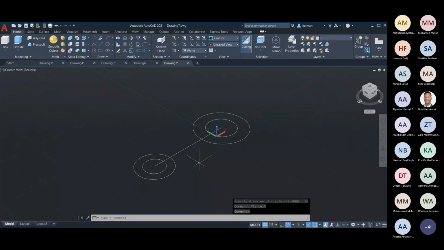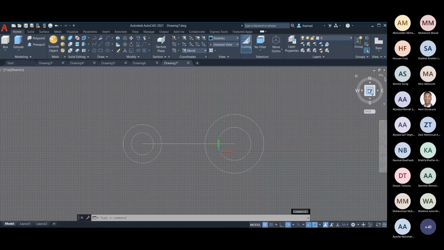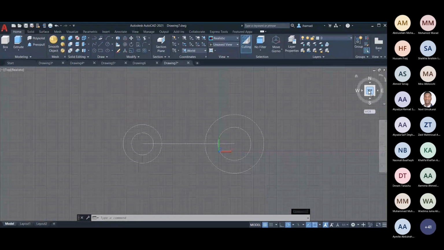Now, this is my base. Still, I need to make the lines, the tangent lines between the two circles. Okay, I can complete my drawing here, or I can switch for the top here. I did not change anything with the axis or the UCS.